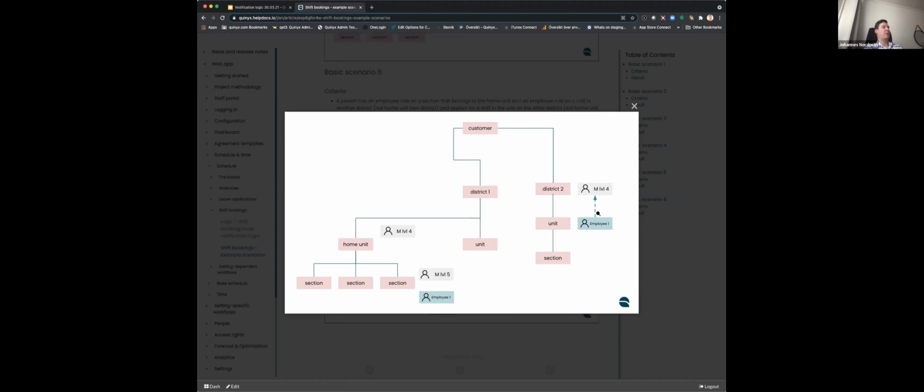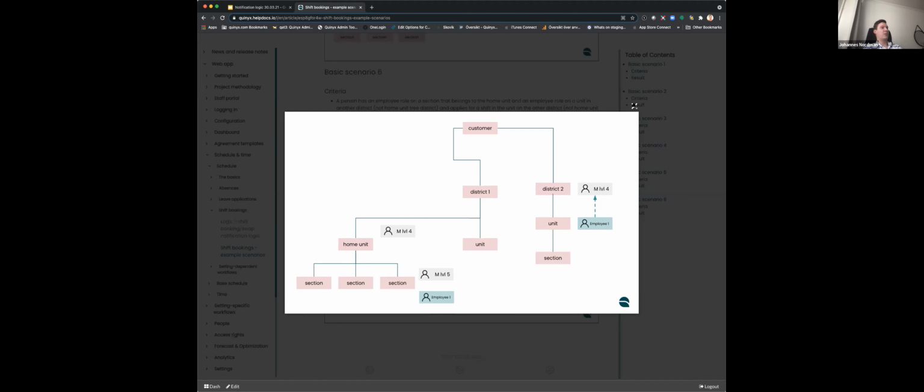The employee applies for a shift in this unit that he is shared to. In this case, the shift booking notification will go to the manager level 4, which is one step above the employee's highest level on the unit that the employee applies for a shift in.